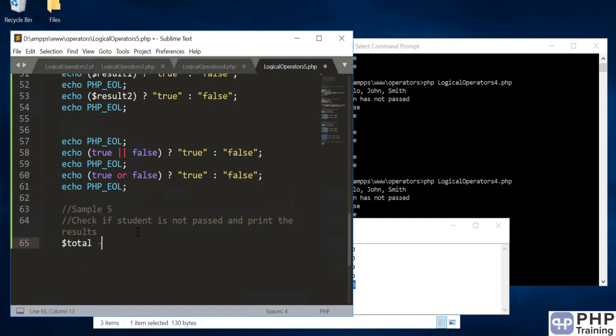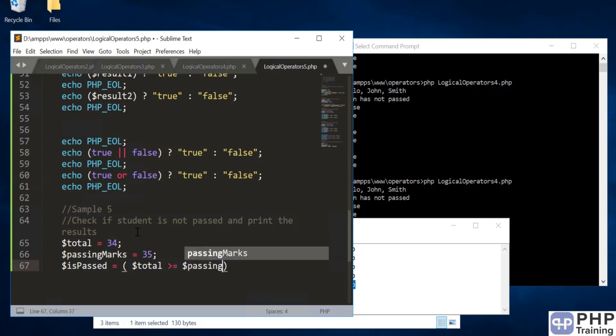So we'll say total marks is 34 and passing marks is 35. This total is the total marks that the student achieved. The passing marks is 35. Then we will check whether the student has passed. You can use the condition here. You can say $total greater than or equal to passing marks. Then you can just say true or false.